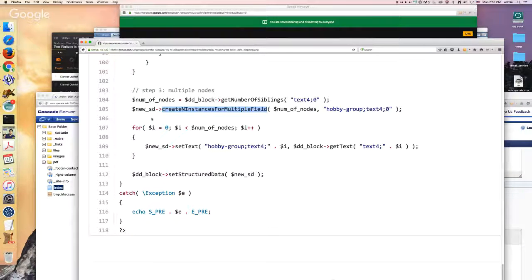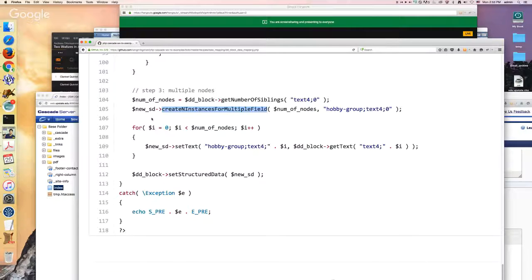So you might end up with something like this. When you open a slideshow block, there are two instances of the same group, meaning two slides. In the first group, you might have two instances of the text field, and in the second group, you might have three. So when you map data, you first look at how many instances of the group.